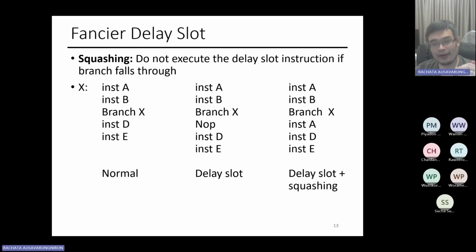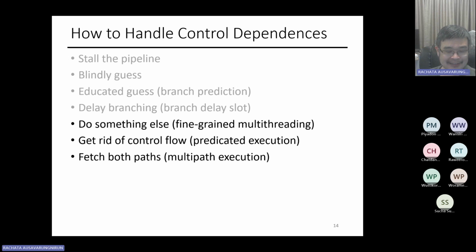But the condition is wrong, so you get rid of A. A is gone. It's not being committed because it hasn't finished the write back. So that's okay too. The only difference here is that with squashing, you eagerly, aggressively put A in the pipeline. Then, if you don't have to do A, you throw it away and keep doing the rest. And that's it. That's how a delay slot with squashing works. All right.